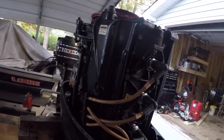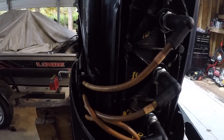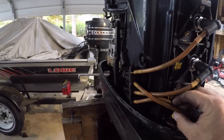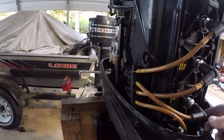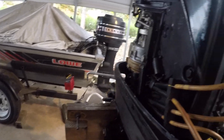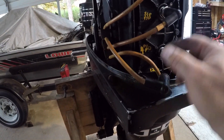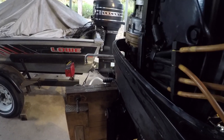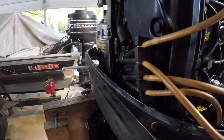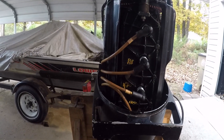This guy seemed really, really on top of it - he had a lot of stuff he was working on. Anyway, he kind of went through and he wrote the compression numbers for me. Like I said, he put a battery on it and we tested it just to make sure that it was firing. He had a couple of spark plugs and we set them right there and he fired it over just to check it. We checked it yesterday and it was firing good - nice good blue spark.